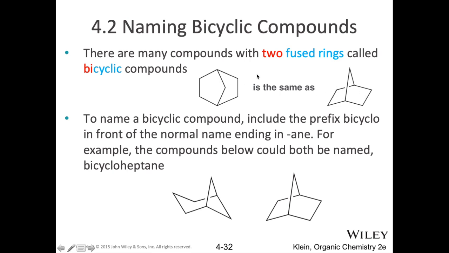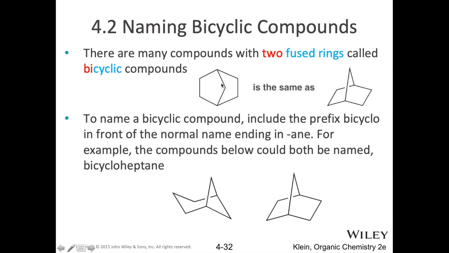This is just 2 ways of drawing the same molecule, but you could look at it this way, where there is a ring that has 1, 2, 3, 4, 5 carbons. So that's the sort of pentagon you're looking at over here. You could also see it as a pentagon going this way, right? 1, 2, 3, 4, 5 carbons that way. So it's kind of this structure. Or you could see a ring as having 6 carbons on the outside. So it's 1, 2, 3, 4, 5, 6. So that's a hexagon right there.